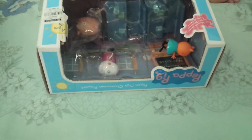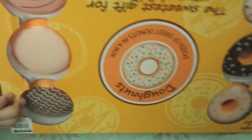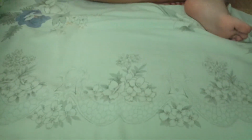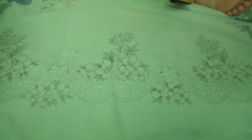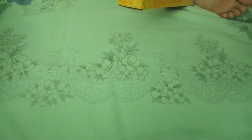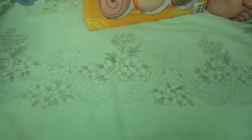This box and not see that box. That all in this box here that I got. So let's get started. So you gotta open this side right here. And then flip this side.